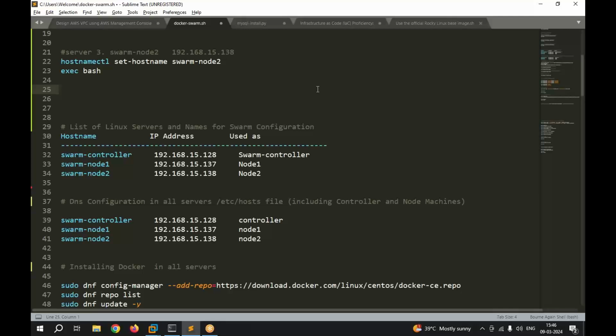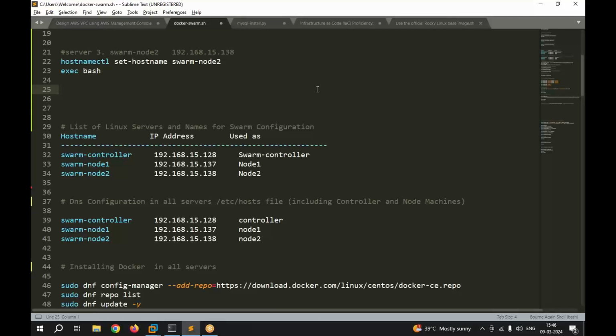So Docker Swarm has some features: service scaling, load balancing, service discovery, fault tolerance, rolling updates, and security. Yes, we have these features.